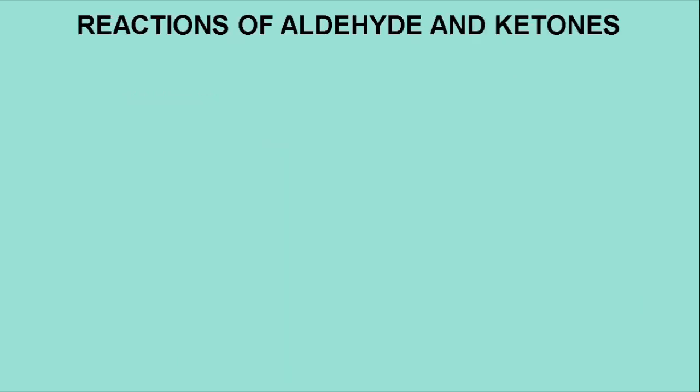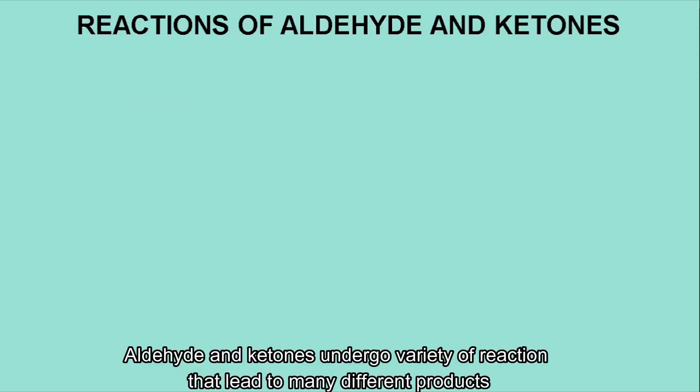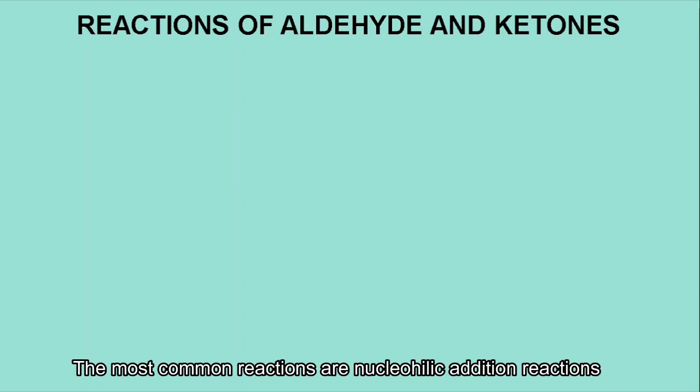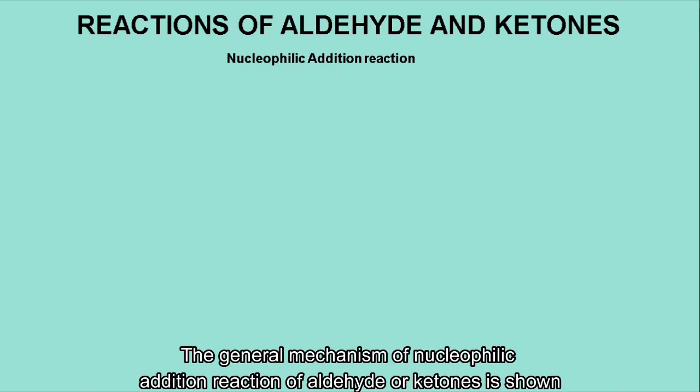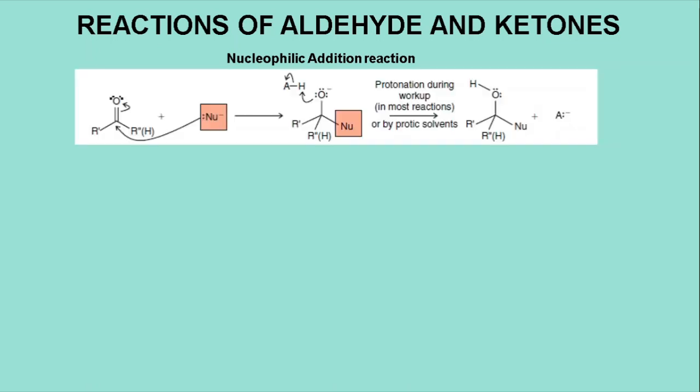Reaction of aldehydes and ketones. Aldehyde and ketones undergo a variety of reactions that lead to many different products. The most common reactions are nucleophilic addition reactions, which lead to the formation of alcohols, alkenes, diols, cyanohydrins, and imines. The general mechanisms of nucleophilic addition reactions of aldehyde and ketone is shown below.